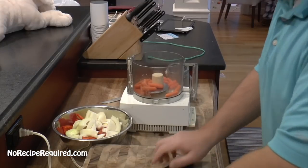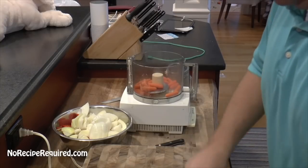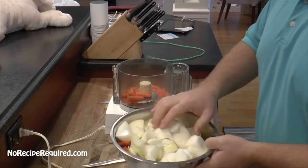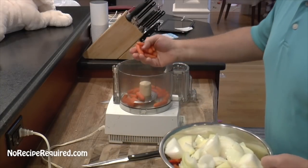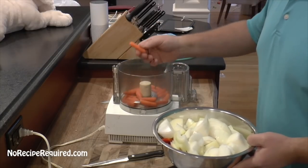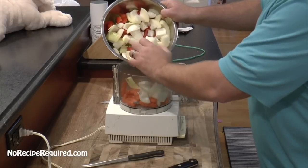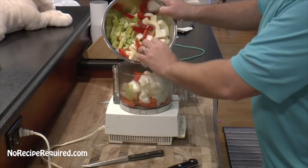So we're going to go ahead and do some meatloaf, one of my favorites for the weekend meals. The kids are around today — forgive any noise you hear in the background. The way I'm going to do this one, we're going to chop up our vegetables in a food processor. I've got about a cup, cup and a half of carrots — I only had baby carrots, but you can use regular ones. I've got two onions, a red bell pepper, about two cups of celery, and four or five garlic cloves.